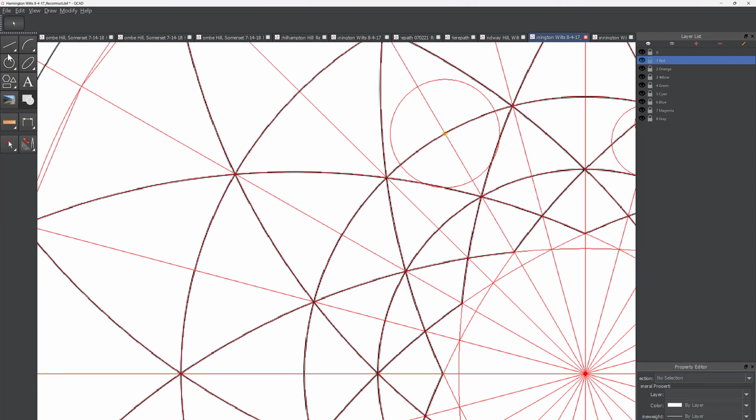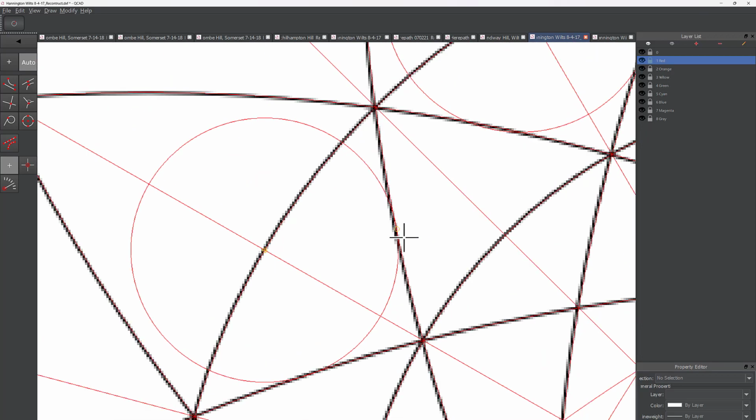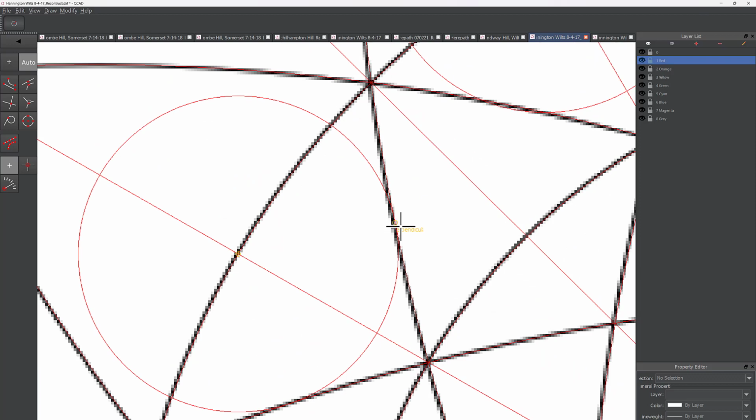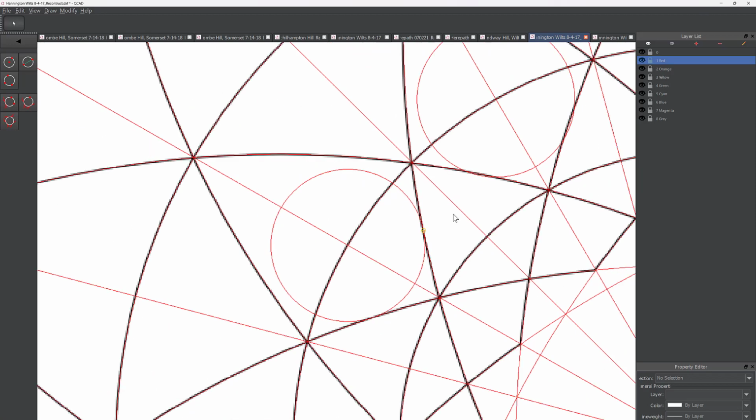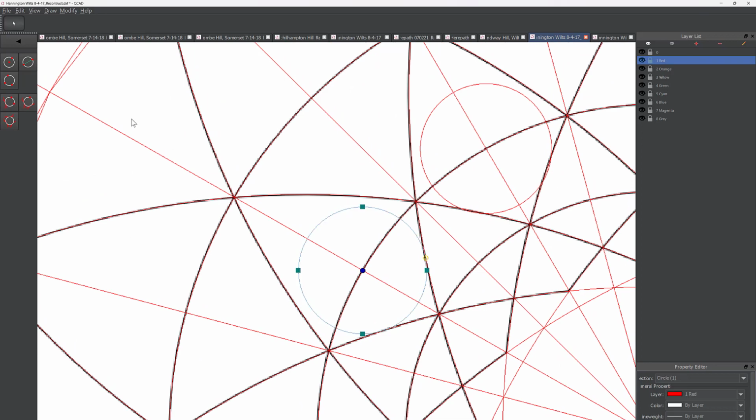I come over here, use the circle tool, and choose my center point to be right there. And I'm going to make sure it's tangent right there. Perfect. Now I'm going to grab this, copy it and move it over.